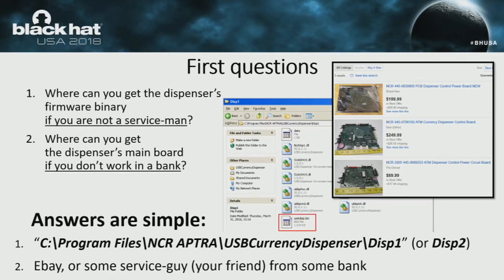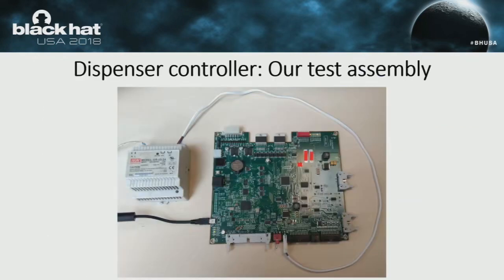After you have bought a dispenser controller, you need to get its firmware. It's much harder, but if you have a friend in some service center, you can ask him. For most of our tests, we don't need a full dispenser assembly. When you want to play with the protocol and other basic logical features, all you need is the controller board, power supply, laptop or PC, and a USB connection cable.